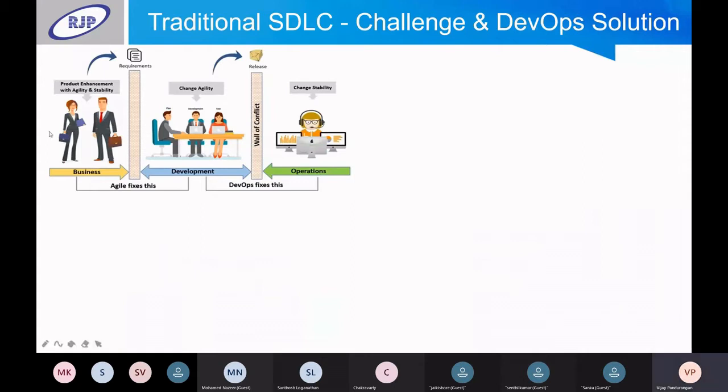What used to happen was there used to be a difference between the environment on which the developers were developing and the environment where the operations team was deploying. Maybe there's a small version difference in one of the components, and that creates dependency issues. So the operations guy would say, whatever code you have given, it's not running, and return it. The development guy would say, it's working perfectly fine in my environment, something is wrong with you guys. They put it across to the operations. And this used to be a wall of conflict. And DevOps evolved to fix this wall of conflict.